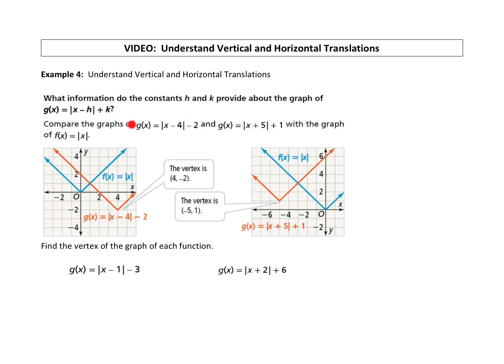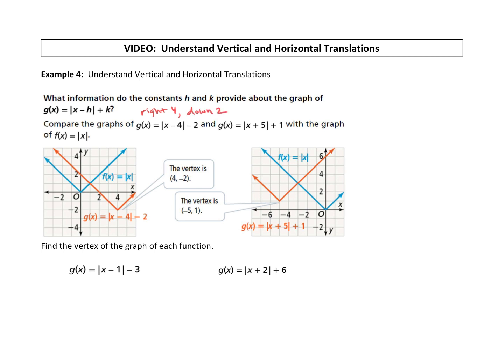So when we look at this, we want to notice it's an absolute value function, so it's going to be a V-shaped graph. And then this minus 4 and this minus 2 is going to translate the graph. The minus 4, that's your tricky x, so we actually are going to go to the right 4. And then that minus 2 on the end is a vertical translation. We're going to go down 2.